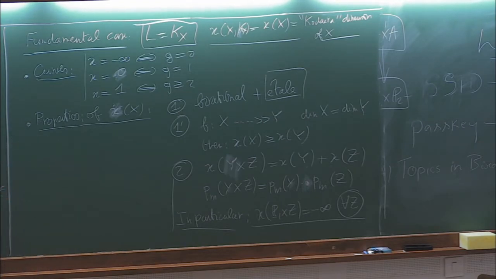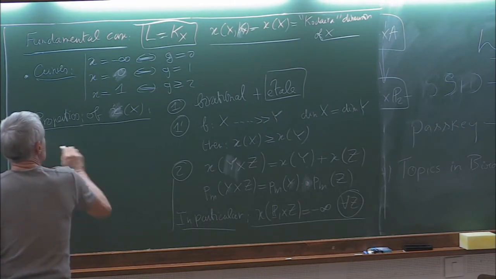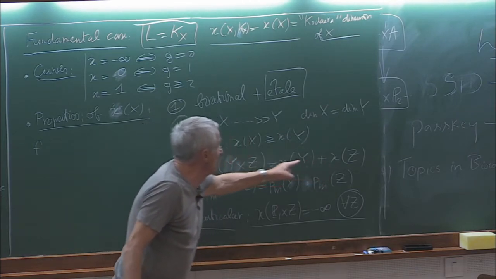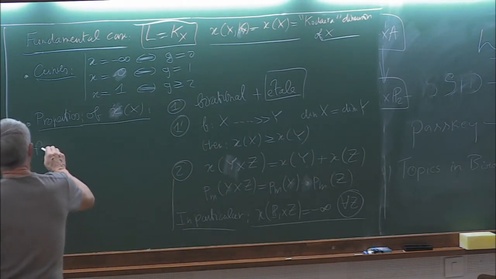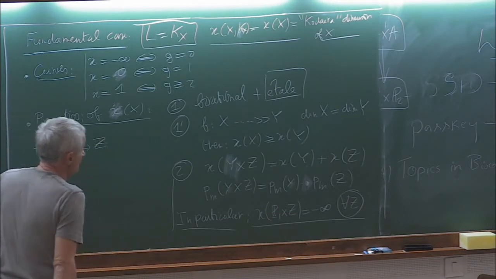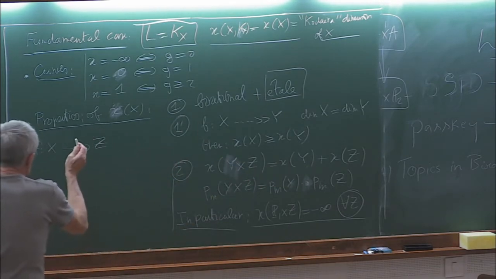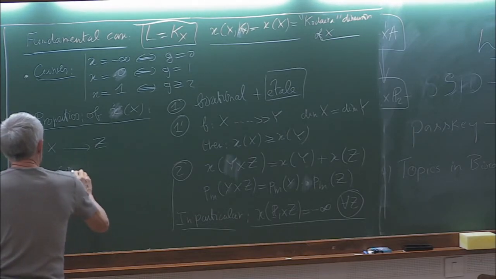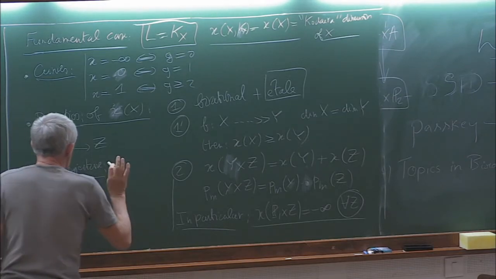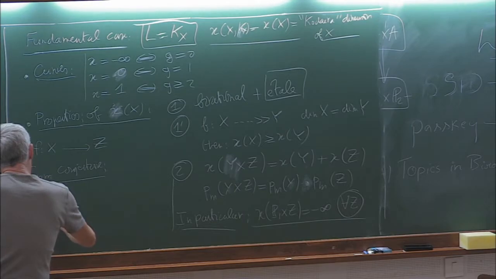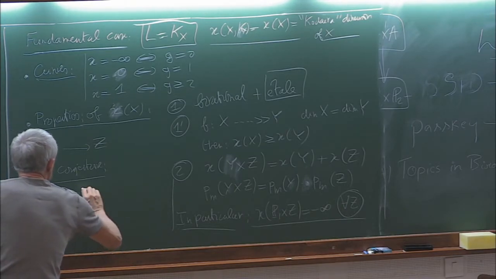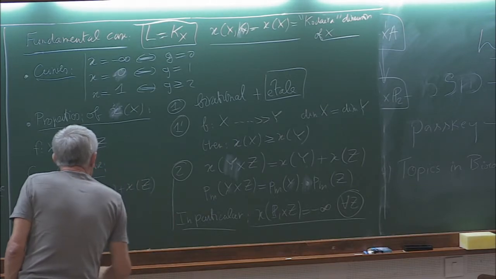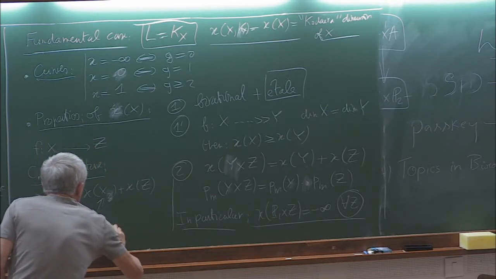Another thing which plays a very important role: we have this additivity property for the canonical bundle of a product. Now if we have a map from X to some Z, for example the projection, there is a conjecture called C_nm, which is due to Iitaka, the Iitaka conjecture. I will just state it: kappa of X should be greater than or equal to kappa of X_z plus kappa of Z, where X_z is the generic fiber.